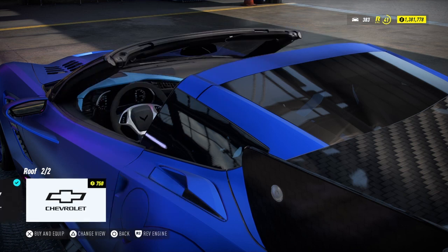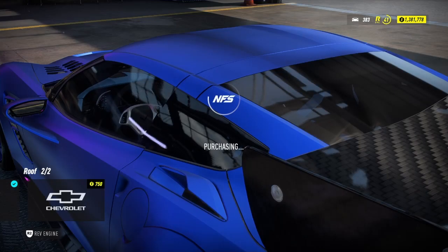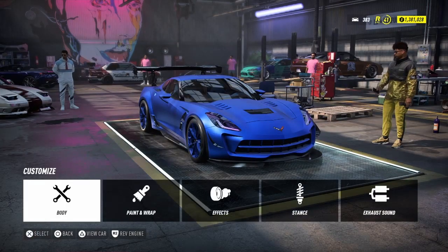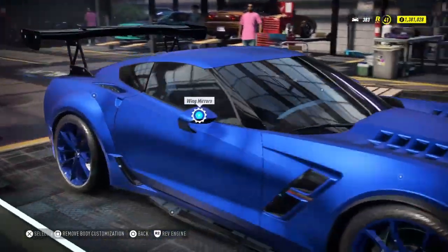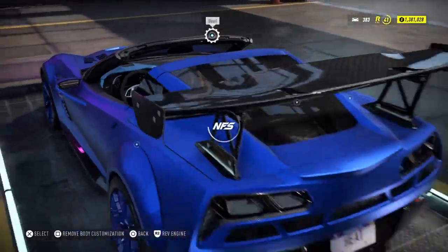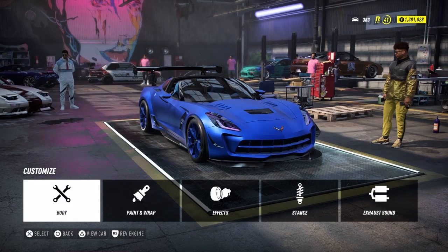And I wanted to put a roof on it, and I did. And then I decided not to, because after I went out and looked at it, which you're going to see right here, it just makes the car not look as good. Now it just looks like a normal racing car instead of whatever car this is. So, oh yeah, Corvette, I don't know how I forgot that. So I took the roof back off again, just to make sure it looked how I wanted it.